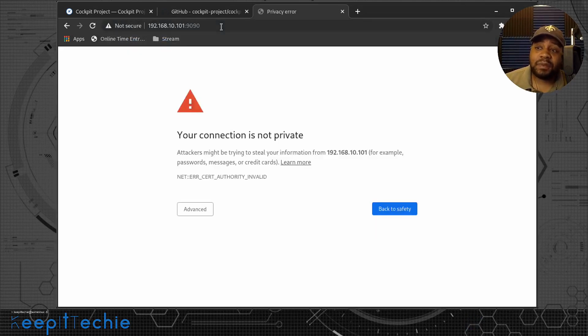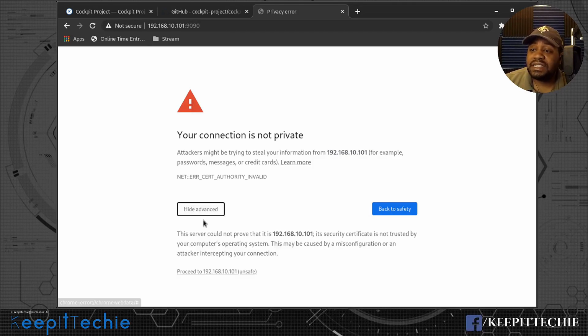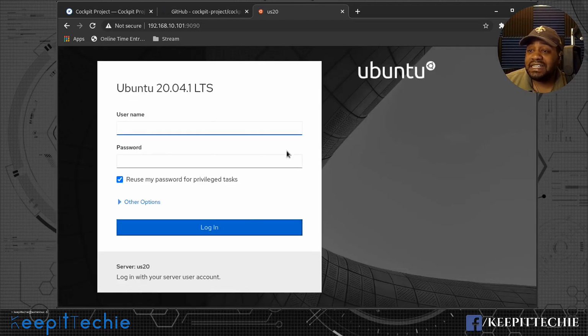And then you'll see this pop up because it doesn't have any cert installed on this server, so that's why it's saying this connection is not private, and you only want to access this locally unless you put a cert on it. Otherwise, people can see details about your server, because none of the information that's traveling over the network is secure. So all we have to do is hit advanced in the browser and then just hit proceed. But this is what pops up, and it looks pretty cool.